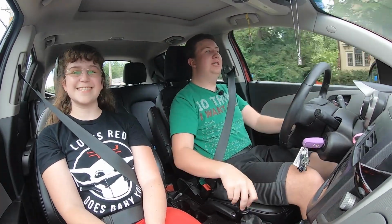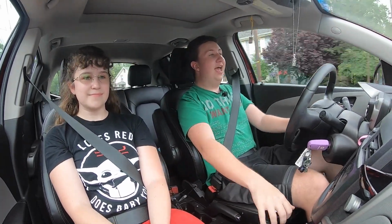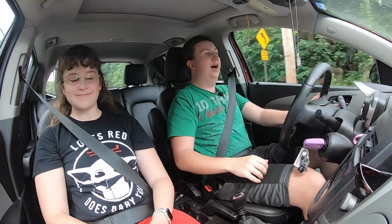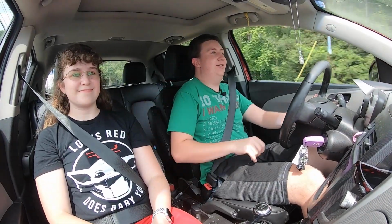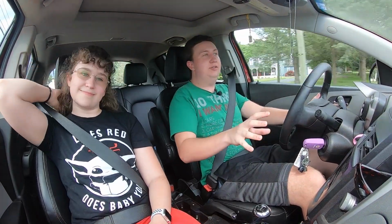Space inside this car, which is obviously a concern, being such a small, compact car, is actually really good. Sitting in the driver's seat, I have plenty of room. Like I said, in the back, you get tons of headroom in this car. Shoulder room, it's not the best. I'm elbowing Gracie, and you don't actually have a center console here at all. You get your cup holders, and that's about it. There's no center console, so you do sit pretty close together. It's a very thin car, but it still feels pretty spacious.